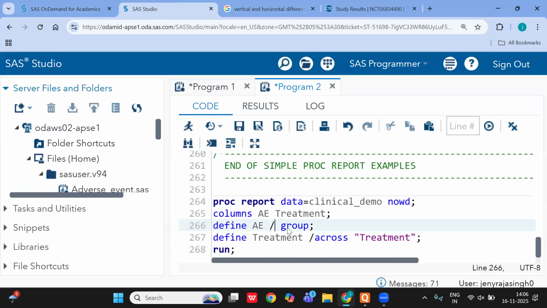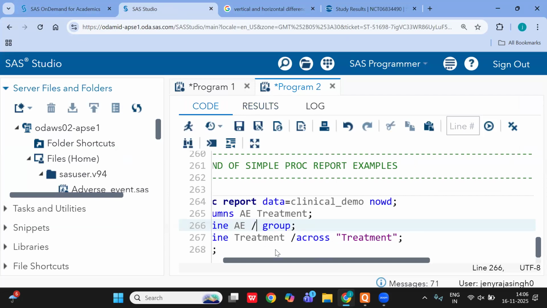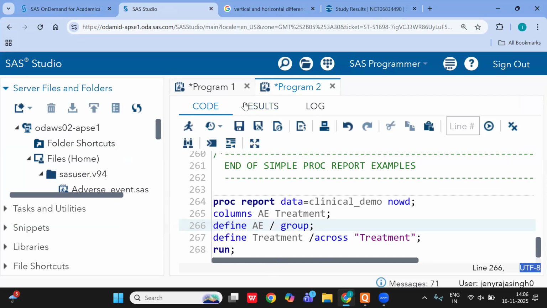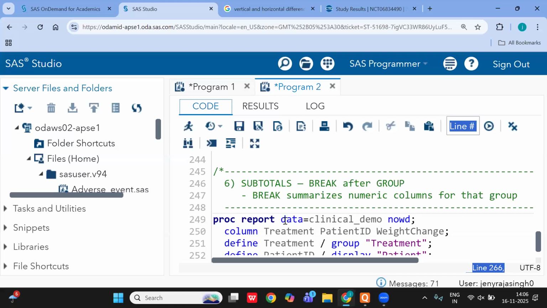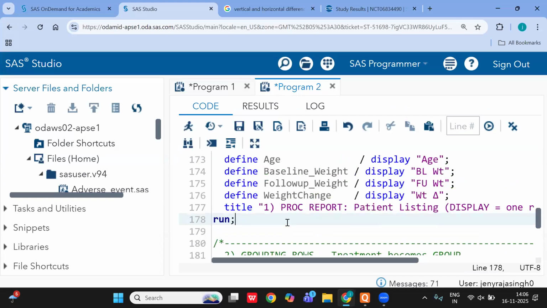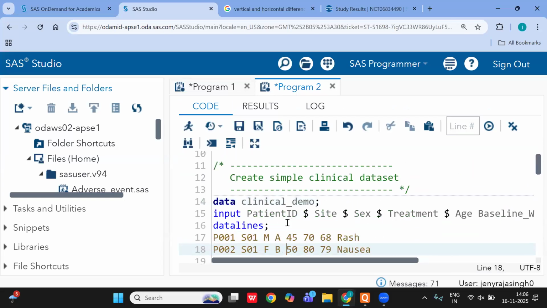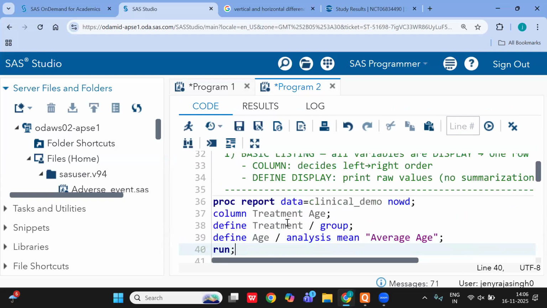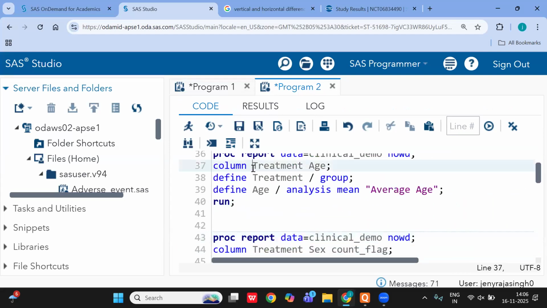So the important thing is you have to remember what is define. Okay. And the main thing you have to remember is you have to mention all the variable names in the column. And then if you want to display the variable, if you want to rename the variable, you can use the display word. Or if you want to group the data, you can use group.